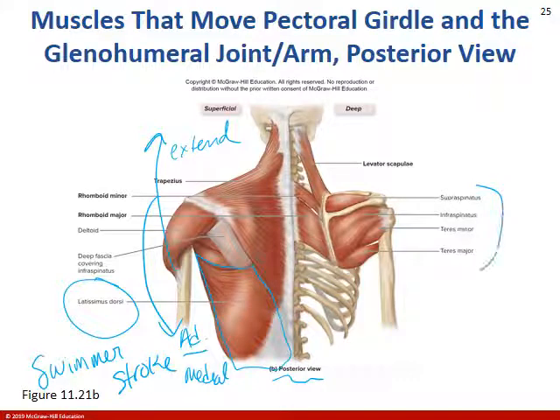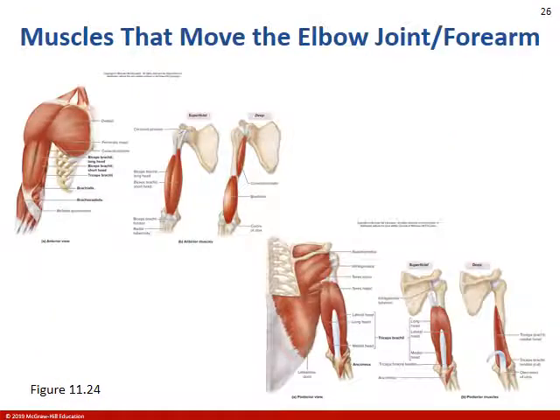We're not going to cover these other muscles, but if you're interested in sports medicine or physical therapy, there's a great image in the book showing you where the supraspinatus and the infraspinatus come in if you're throwing out a pitch. So that might be interesting to you. Make sure you take a look at that in the textbook.